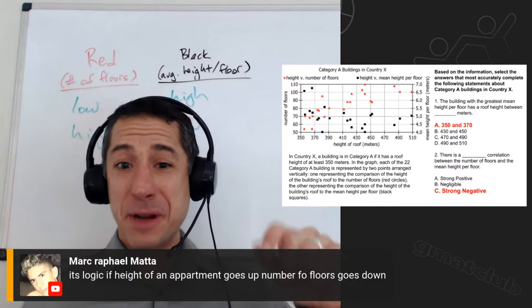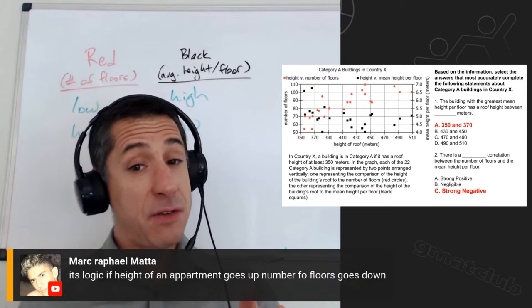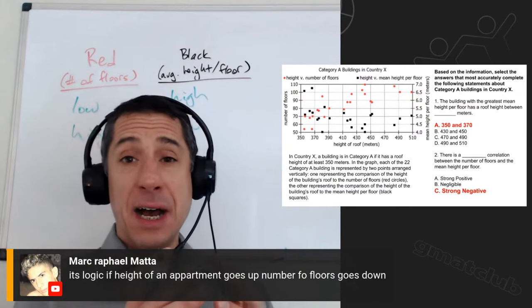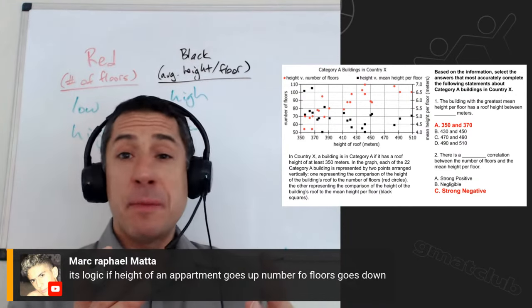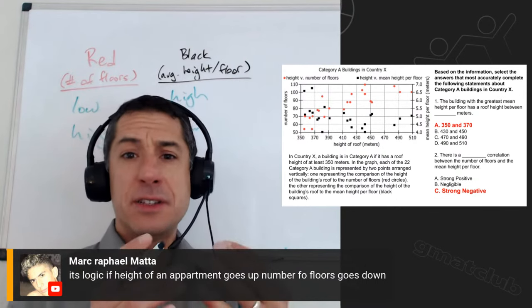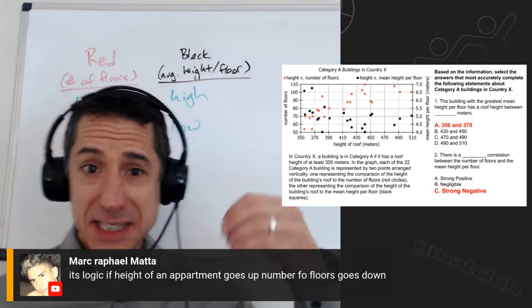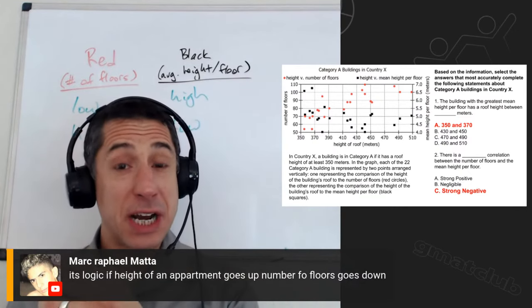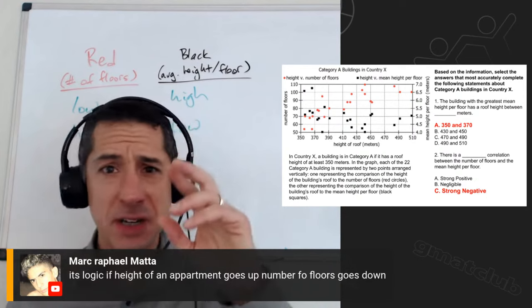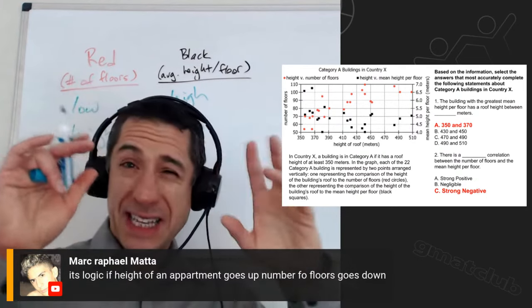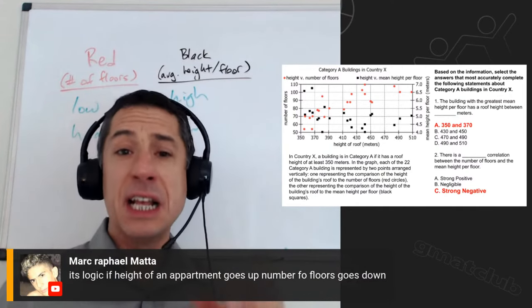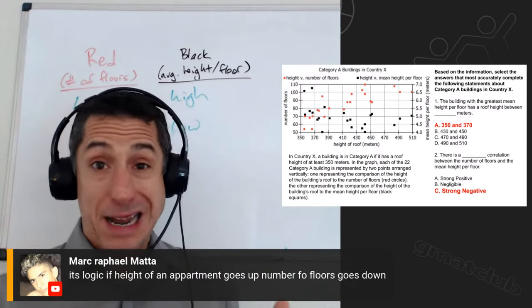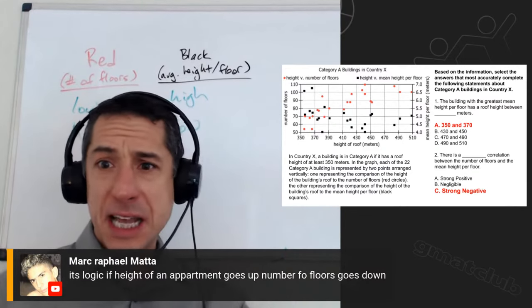It's logic: if the height of an apartment goes up, number of floors go down. You're correct, but be really, really careful because you don't want outside information getting into your head, really for anything on the GMAT. Maybe you know that this is true, but who's to stop them from making a graph that goes against intuition for some reason? So yeah, we can say that sort of thing, but you'll notice that stylistically throughout this video, I'm not thinking about anything I might know about architecture. I'm not thinking about anything I might know about chemistry. Props to my high school chemistry teacher for 2 years, Bob Pearson. That dude was the best. Because if I sit there and go, well, I know that this thing's soluble, then I might not read the information I'm given. Take what you're given because you never know if it's going to be counterintuitive or, I don't know, maybe just made up. So try to get the outside stuff out of your head. Usually it doesn't help you here.